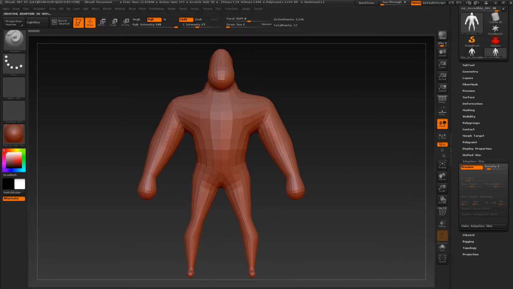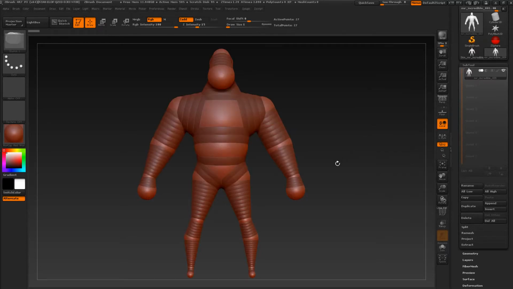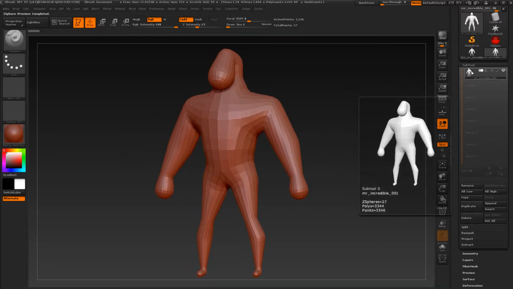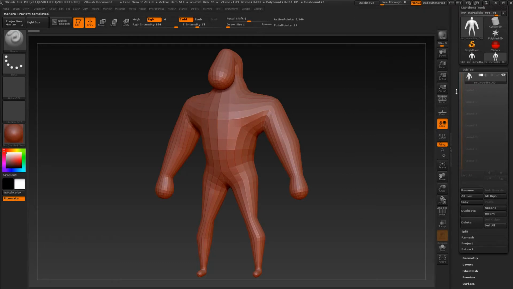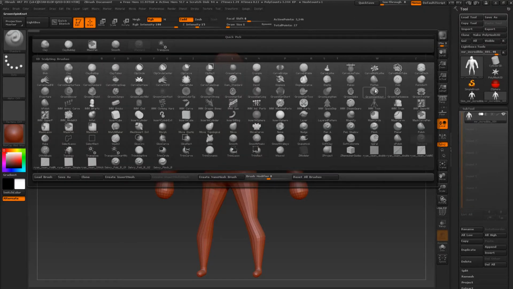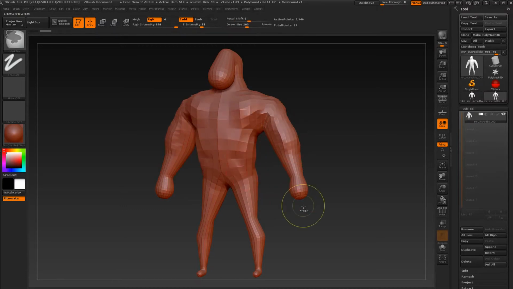Let's create it. Now, nothing has changed here, but if we go into the Subtools panel, now we have our mesh. And if I click the A button, I can still switch between the two, but now ZBrush has created our mesh. Now this is a fully sculptable mesh. I can go to any brush, increase my size, and I can start sculpting on this, as you can see.